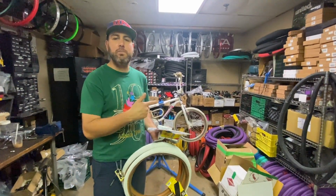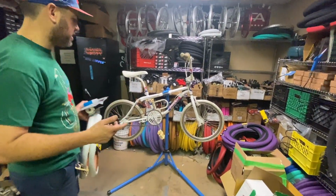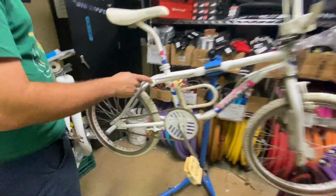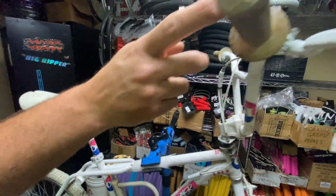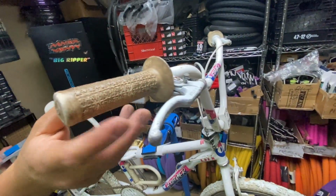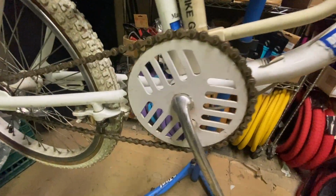We're working on a GT Performer. This one's totally survivor from the 80's. It's got the cool cash roll over here, a Dominator seat, some 80's grips, everything else pretty damn original. Yeah, this thing is absolutely amazing.